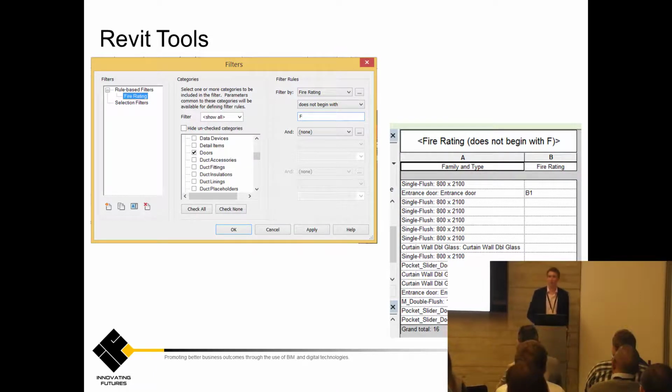So you could do some of these really basic checks, but the problem is that you need a different check for each thing. You could end up with a Revit file with 50 schedules in because you're checking all these different types. So whilst it does work, and I think it's a really good start at the moment to get something in place, I don't think it's a real sustainable option.